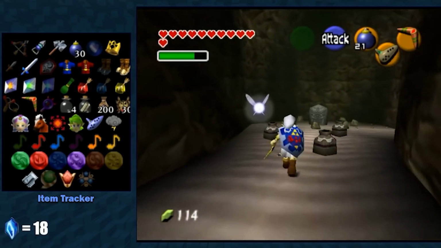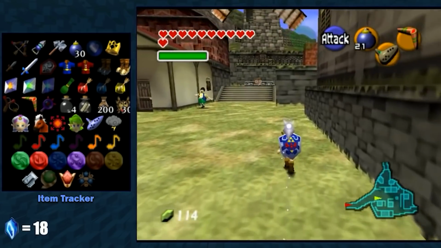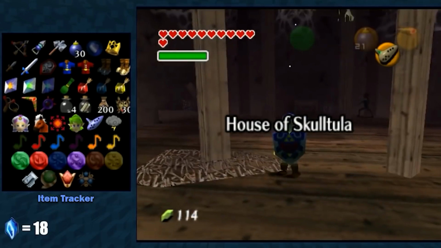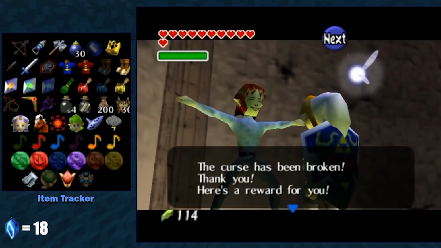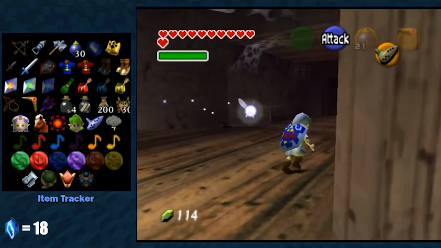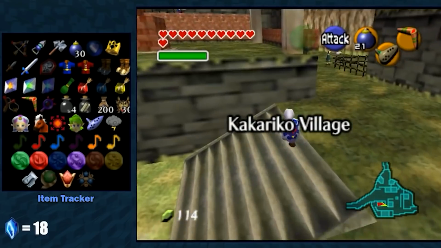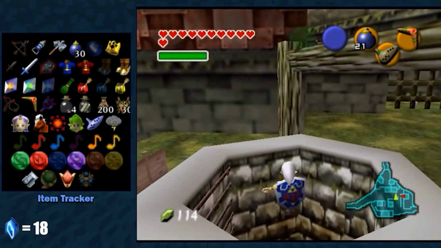No. Oh, wait. Let's bottle some of these bugs. Yay. All right, let's go ahead and collect our Skulltula prize. All right, they're all doing some choreography together. So cute. The curse has been broken. Here's my reward. Dang it, can I stop getting pieces of heart? We have double defense. We don't need any of these pieces of heart. Only thing I can think about doing now is Bottom of the Well.